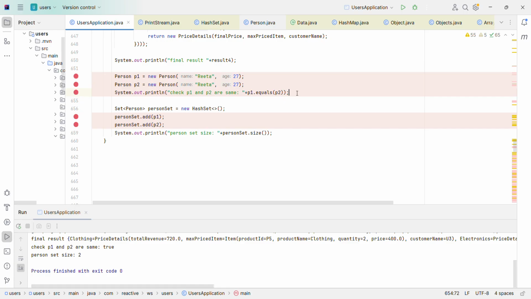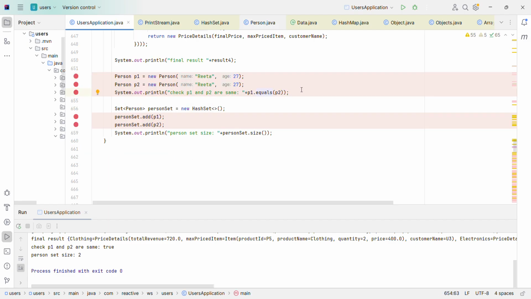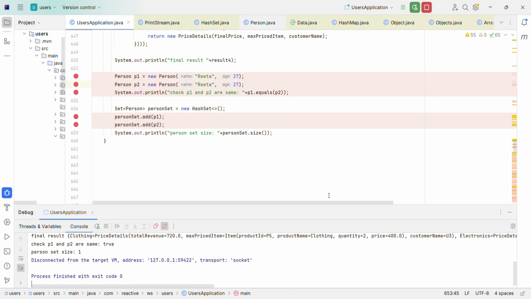Now let me see, while calling equals, automatically the Person equals method is being called. Now let me debug this one. Sorry, I have disabled the debug.